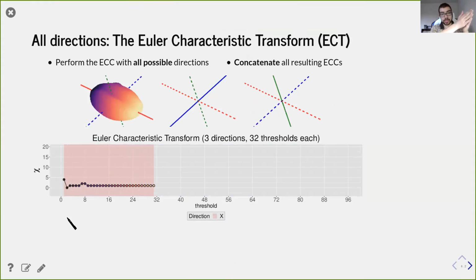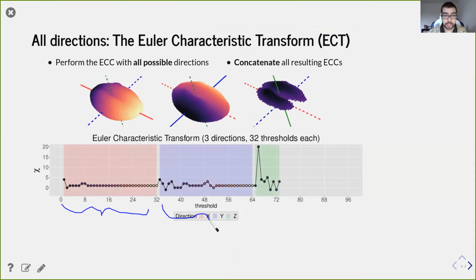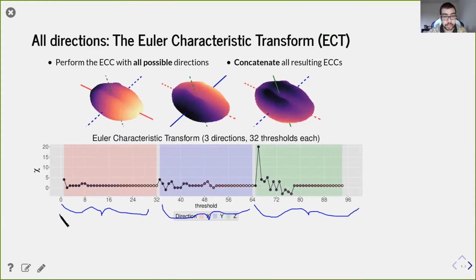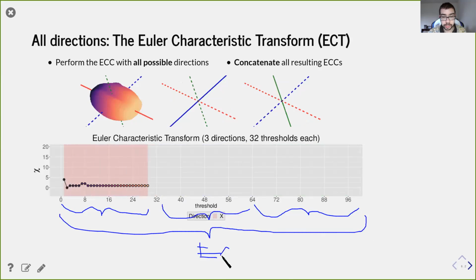You pick these three directions, you chop the seed across those three directions. That gives you three different ways on how the Euler characteristic changes. And by the end of the day, the Euler characteristic transform simply concatenates all of these in a single thing. So this is the Euler characteristic transform.